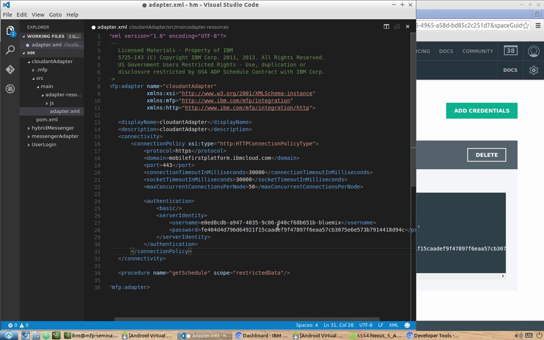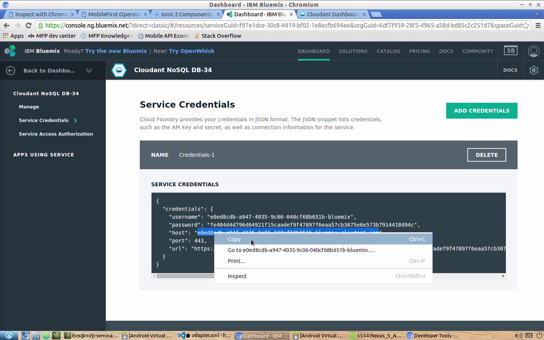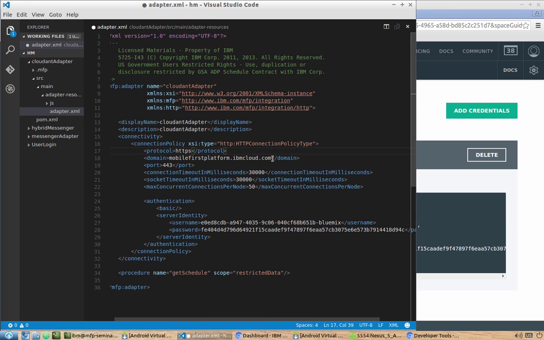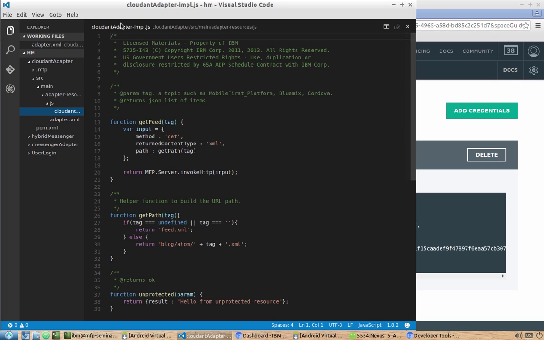Like here. We also need to fix the domain. So domain is listed here as host. Just like that.